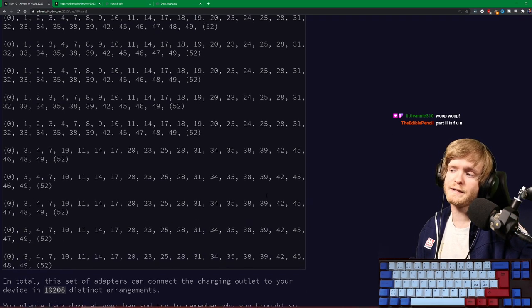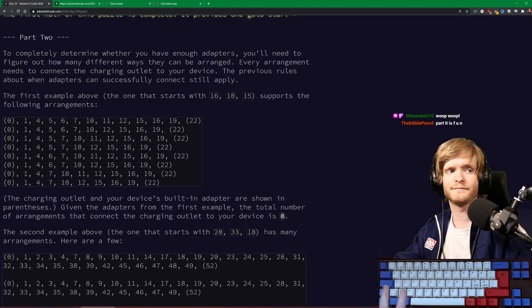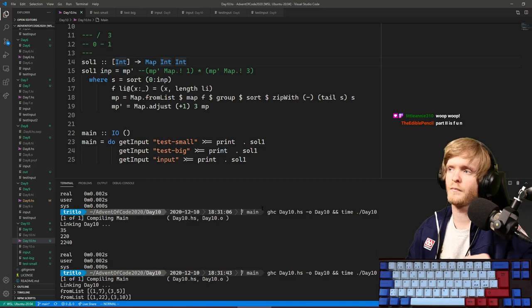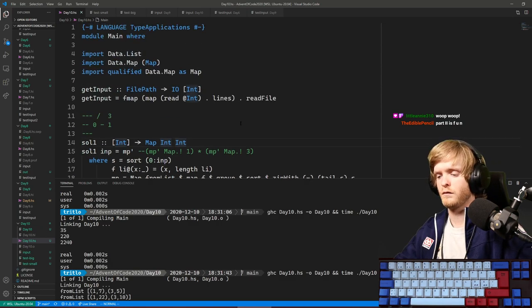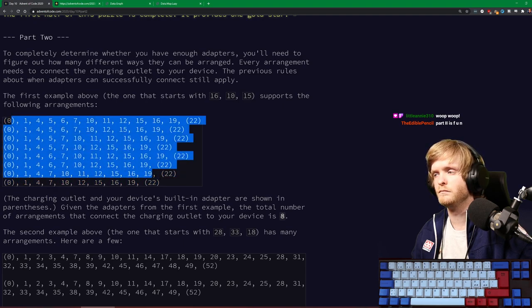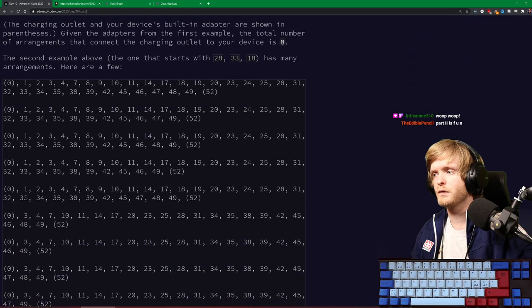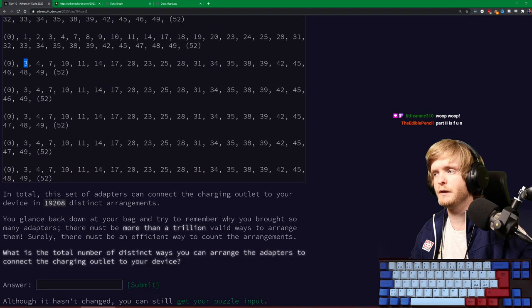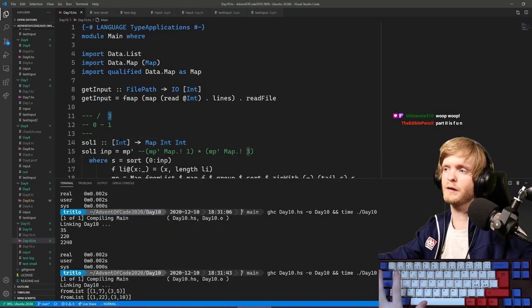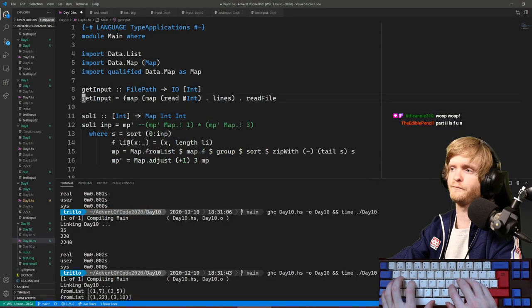How do we do that? That is fun. But let's see. So we always have to go from 0 to the first one. No, we don't have to do that, right? Because we can start with 3, right? Now let's just build. I think building a graph, that's not too bad, right?